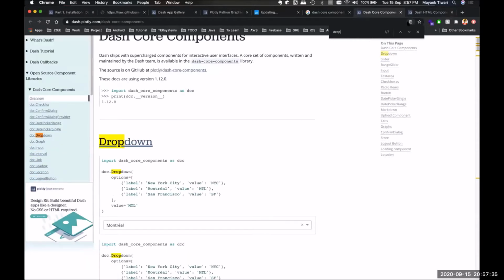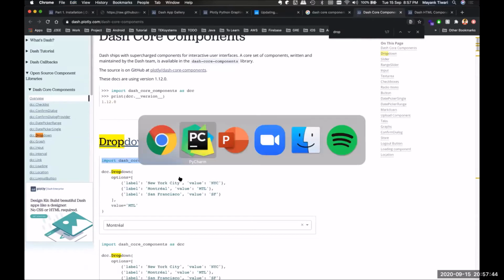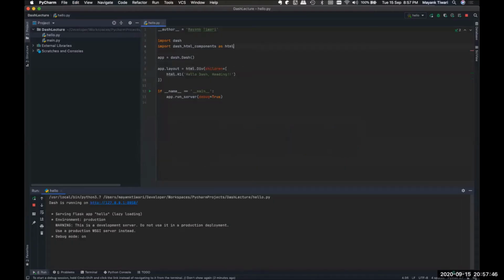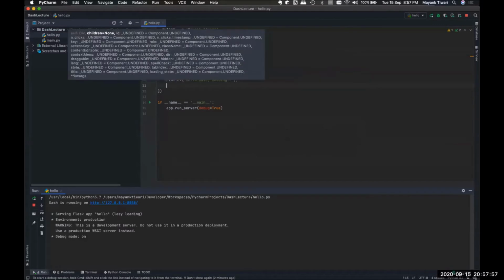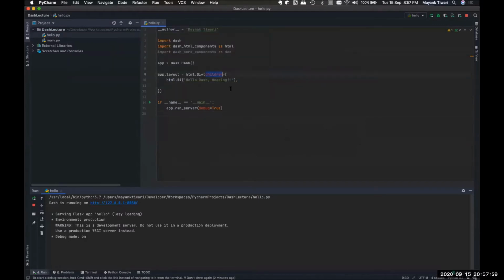And the other link had just HTML components. So all you have to do is take it as it is, and you can customize it as you go. To get started, you have to make sure that you import this, right? Like we imported HTML, we will import dash core components. You can name it whatever you want; DCC is just the acronym for this. And all you have to do next is keep appending to this list, right? Think of it like a vertical dashboard for the time being, but you can customize it.